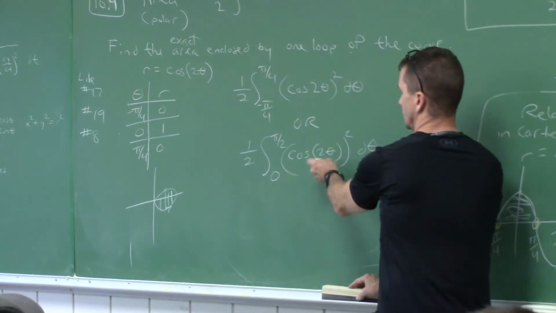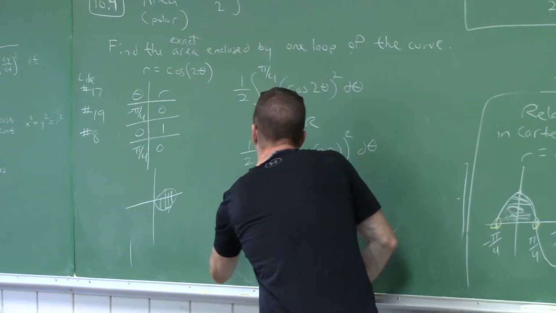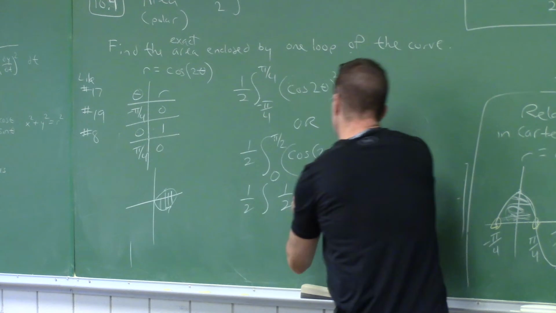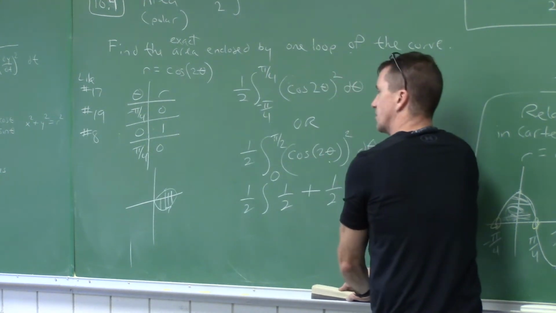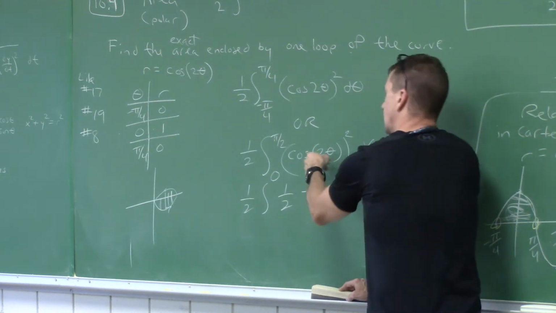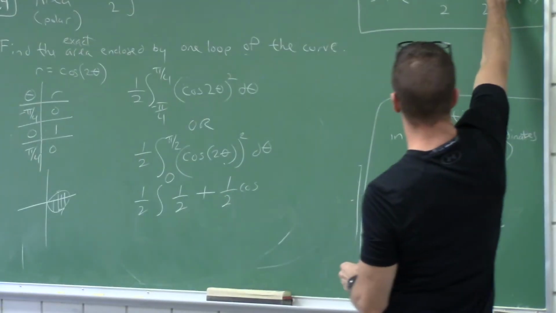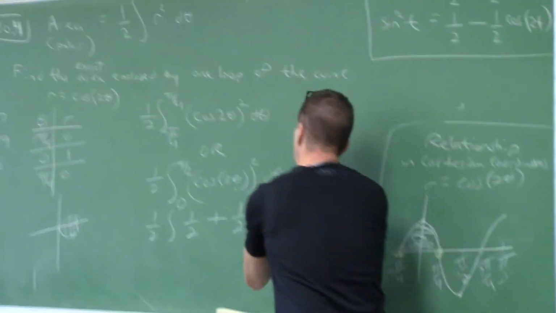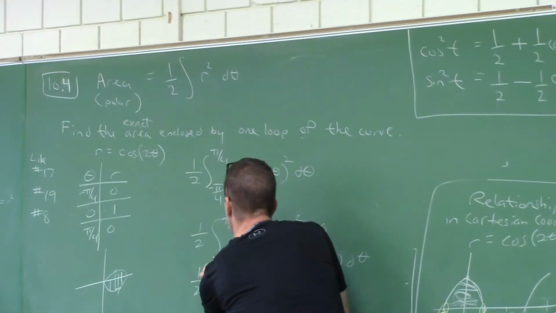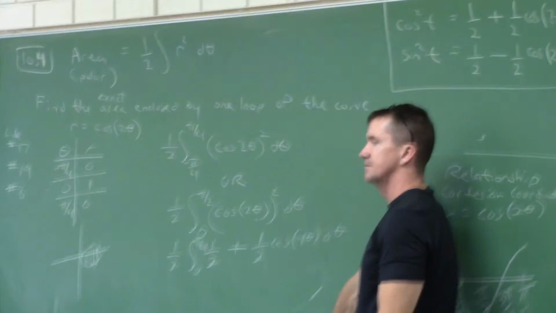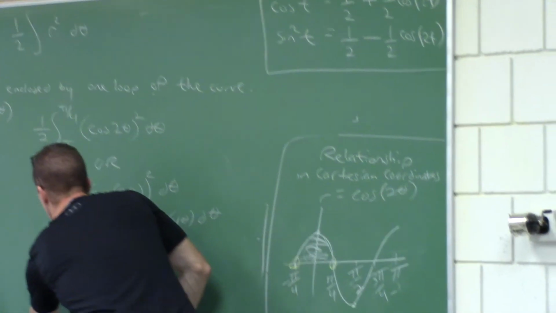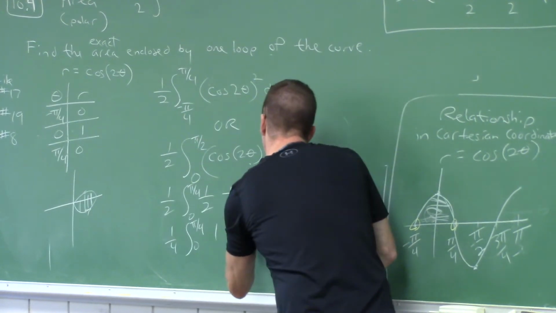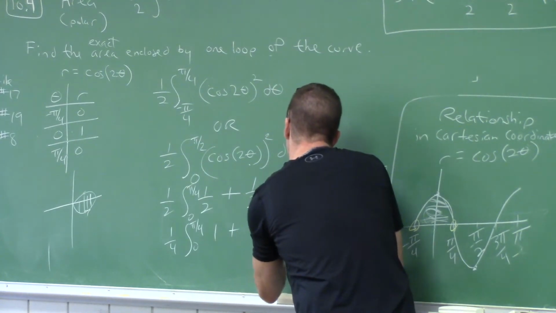Okay, let's play it out. What's the trig dynamic? Take it slow. 1/2 is a plus or minus, plus 1/2. Is it sine or cosine? Cosine, and what do I do with that 2 theta? I multiply that 2 to it. You get 4 theta. My limits are 0 to pi over 2. Now, what are your suggestions? Back up to 1/2? 1/4. 0 to pi over 4. We're rolling. 1 plus cosine 4 theta d theta.